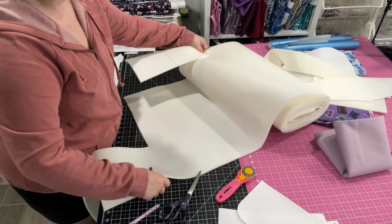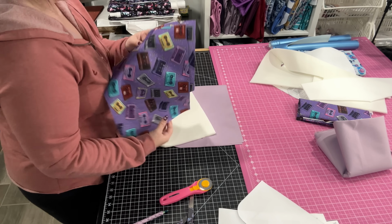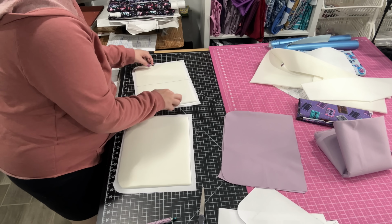If you're not sure you want to go with foam, maybe you want to go with fleece. Hold your layers together. How does that feel? Does it feel like it's too squishy? The interfacing is out of the seam allowances, so it should be fine. But I do think I'm going to quilt these pieces just to help compress that foam a little bit more so it doesn't take up as much room within the lining.